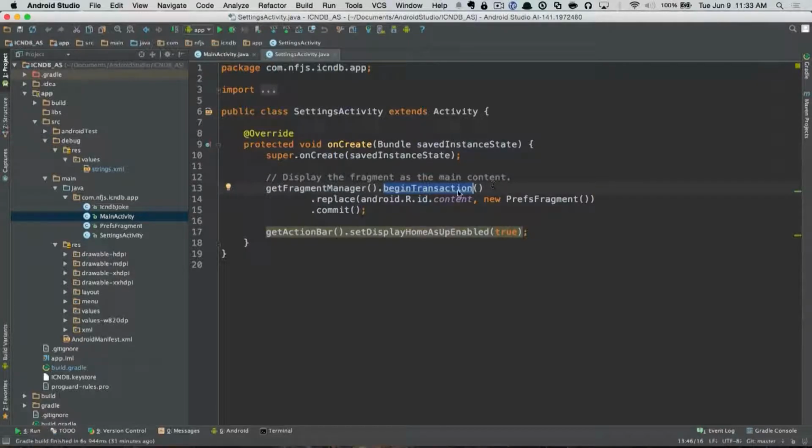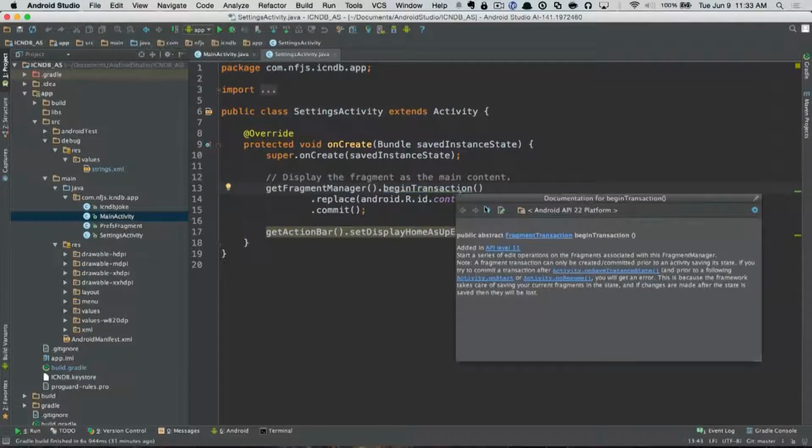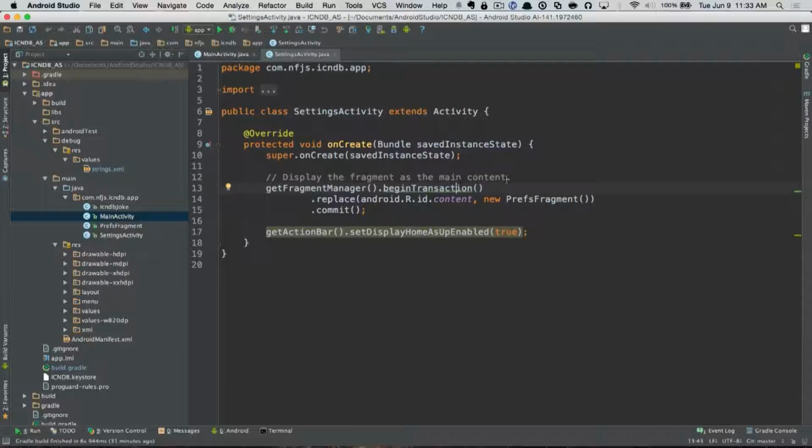The beginTransaction method would return as its return type a FragmentTransaction. In this case, I'm simply chaining the replace method onto it for this particular location and plugging in what's called a preferences fragment. Now, android.R again. So I'm back to the R class in the Android package, the built-in one.